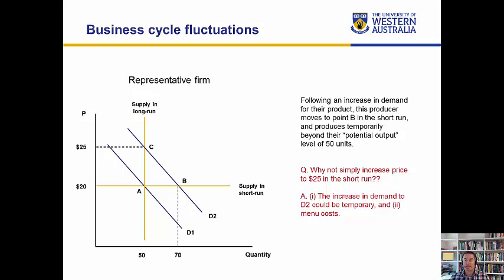The other reason, popular in economics, that prices aren't flexible enough over the short term to absorb these sorts of changes in demand is menu costs. Every time you change your prices, you have to go into your computer system and change the prices there. You also have to let your customers know that your prices have changed. And certainly a business that changes its prices every 1 or 2 months up and down is not going to last too long.